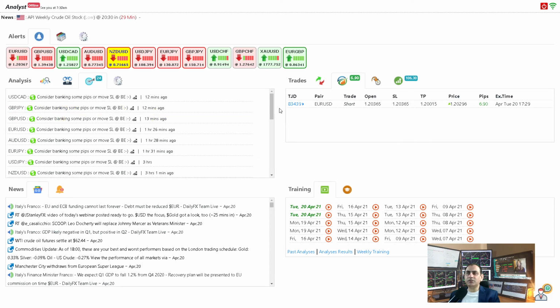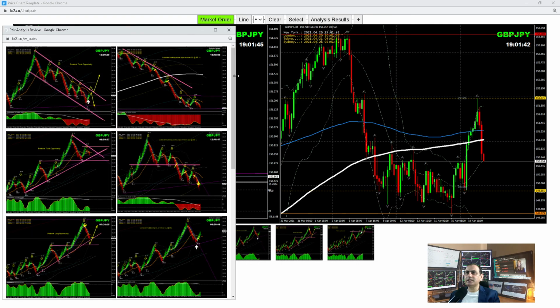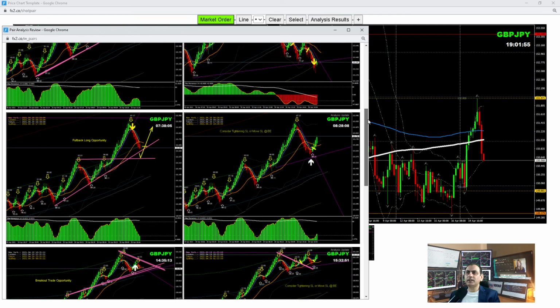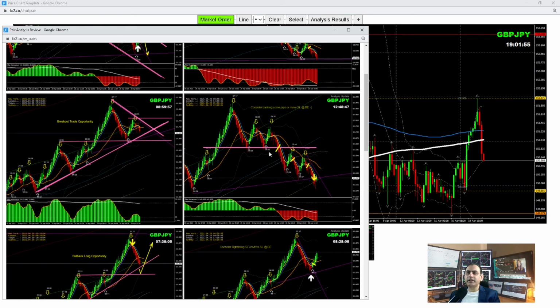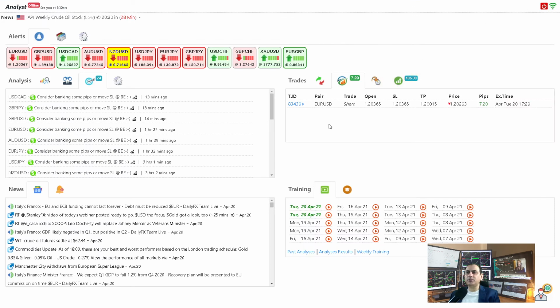We had all of the analysis, we had amazing trades. Pound yen, we had a beautiful trade. You can see here a pullback short here, and if I show you the analysis, you can see this was the pullback long, and afterwards another breakout pullback short, and afterwards at the New York session I explained to my traders the price developed a downside channel, and we should keep taking a pullback short here, and he's taking a short trade. As you can see, we had amazing trades, beautiful pips, all of my traders.